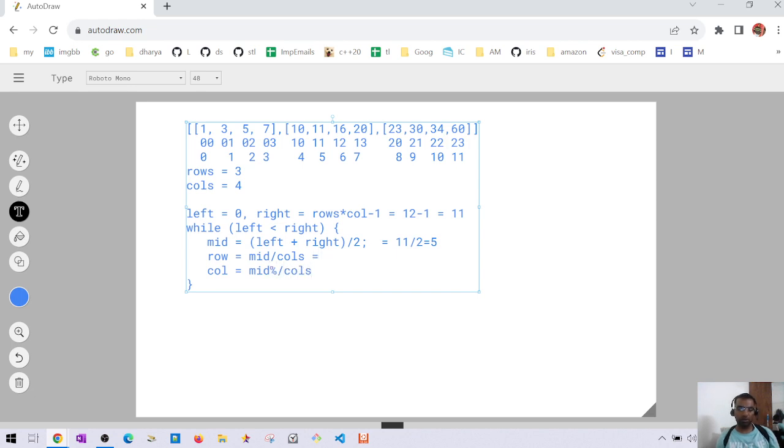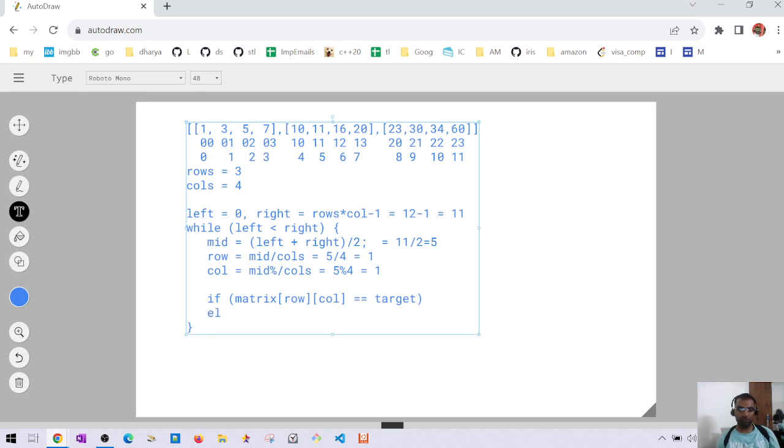So here our mid was 5, our columns were 4, so 5 by 4 is 1, and here 5 mod 4 is also 1. So we have an element which we will represent using matrix, row and column, right? We got the element. So now as we do in binary search, if this element is equal to target, we are good, we'll return true.